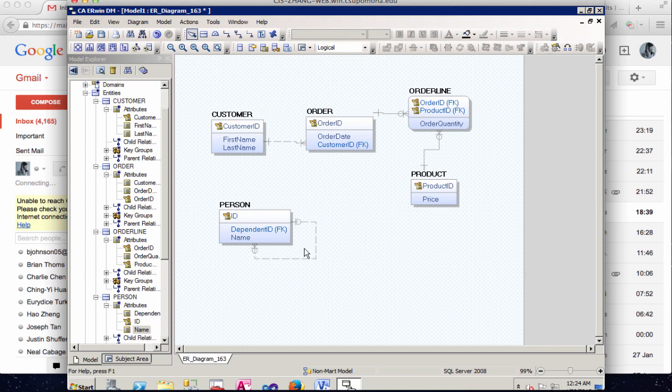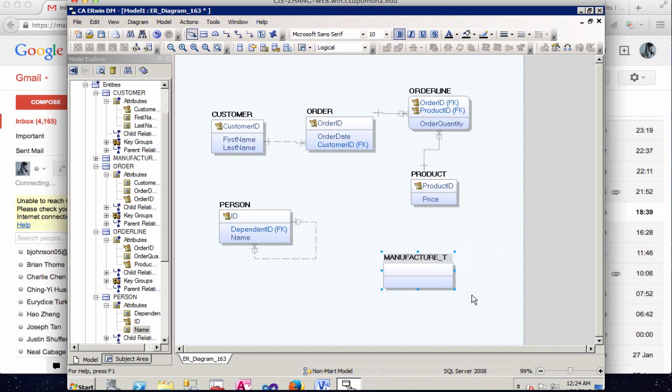And you can also use this technique similarly for BOM, bill of material kind of problem. So for example, product, if we want to say manufactured, this is my BOM, bill of material table. In this table, I want to record how many components it takes to make one product. So we're going to need a product ID to come in as the primary key, so identifier relationship. And again, we need component ID, and component is also a type of product. So one more time, from product to manufacturer.